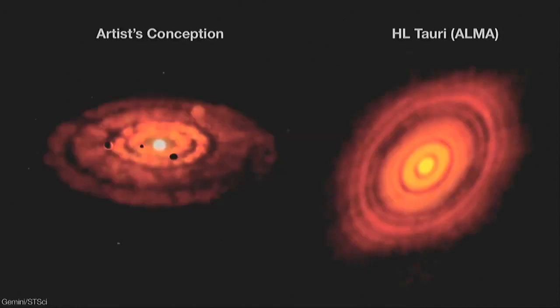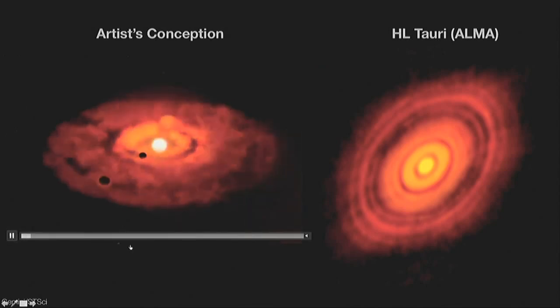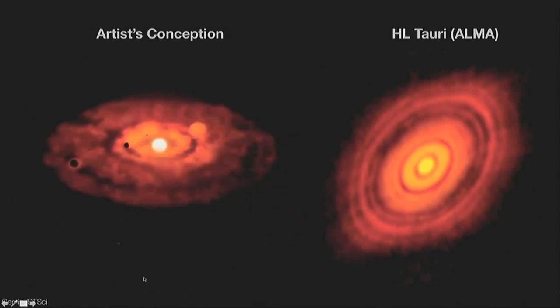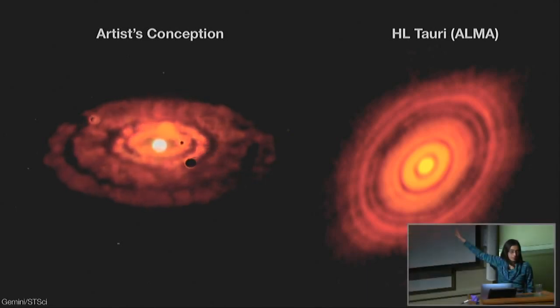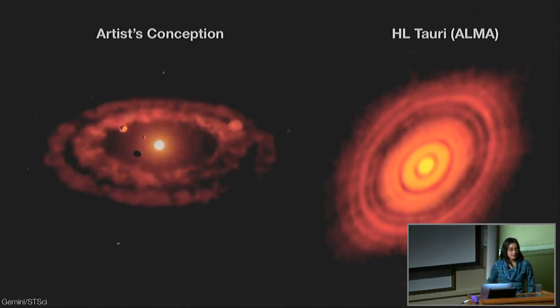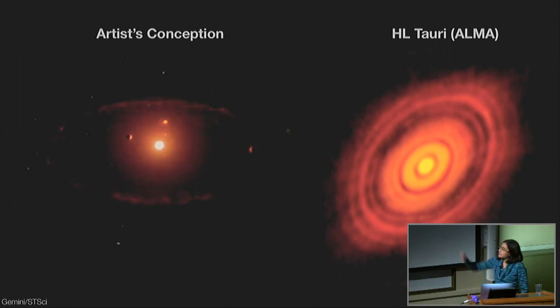So I want to remind you of this movie where we looked at the planets forming, right, and the protoplanetary disk. And this was an old movie from some years ago, right? They didn't know that this is what was going to happen. But they said, well, things are going to move around. They're going to clear out some space. When you look at a protoplanetary disk, maybe that's what you see. And of course, later it all goes away. But if you can get it in that early stage when the star is young and the disk is still there, you should have gaps.